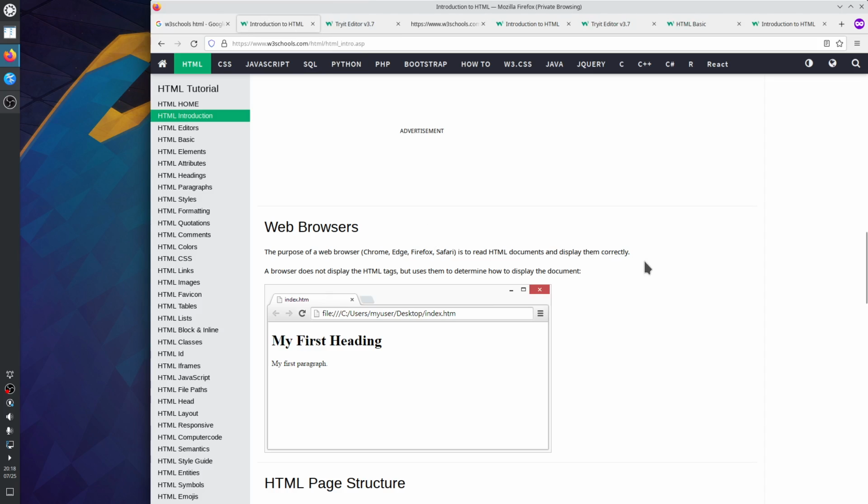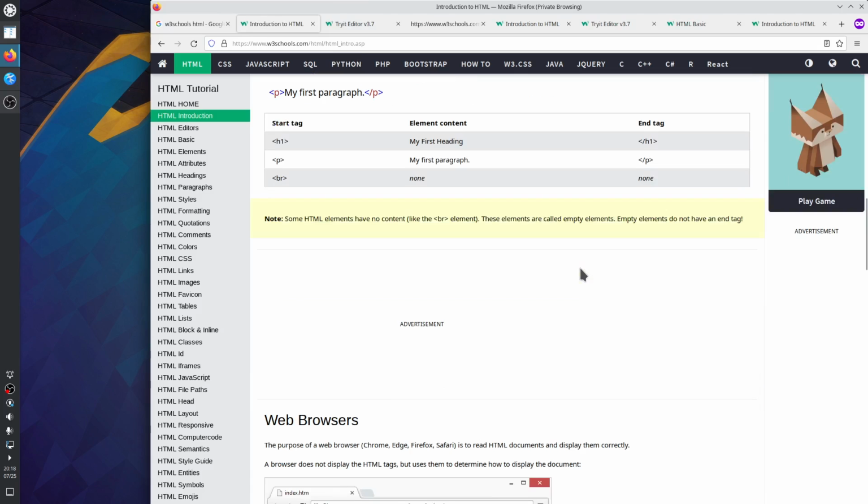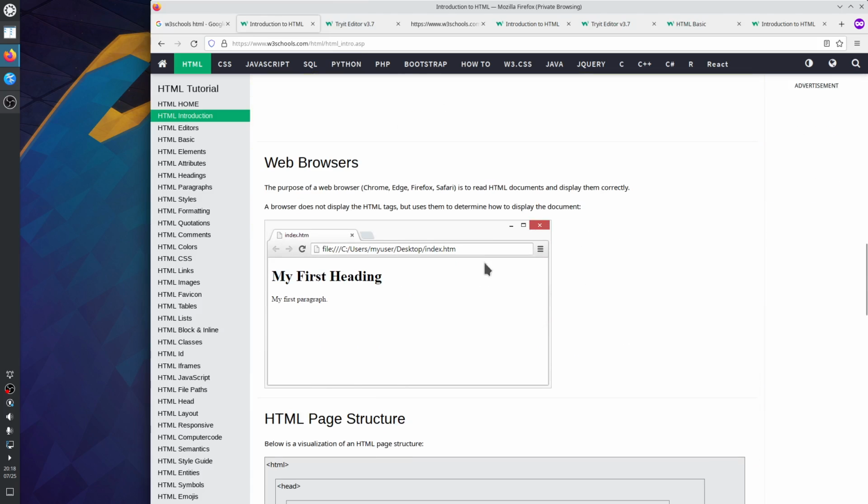It converts it to this thing, which is totally understandable by humans. So the browser receives HTML tags and HTML source code, but does not display the HTML source code. It displays the human readable version of the page.